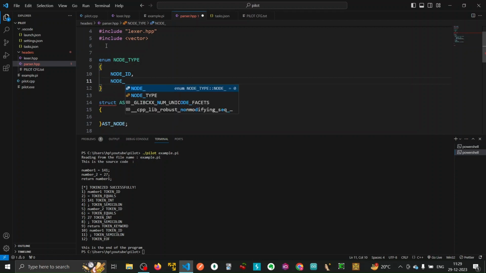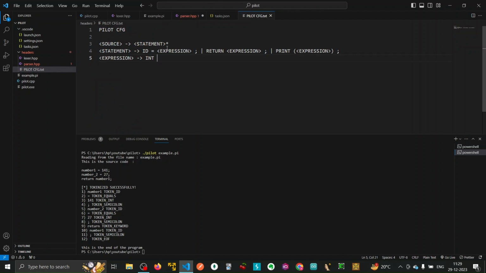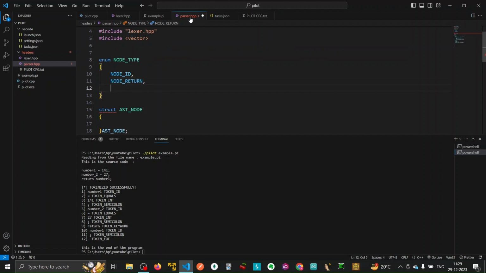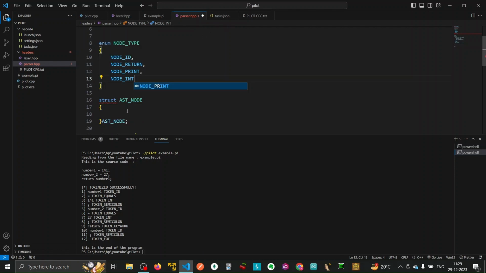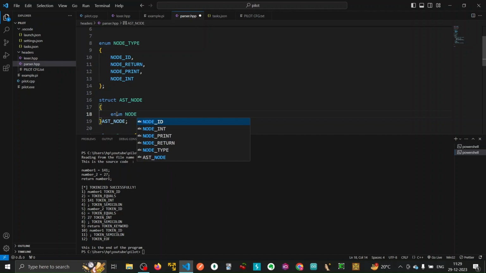The keyword types have two classifications if we refer to our grammar. So it can be either return or print. So it can be a return node or a print node. Then we also have a node for integers. I think these 4 nodes are enough for now. Yeah, I think so. So we'll just do an enum node type and call it type.